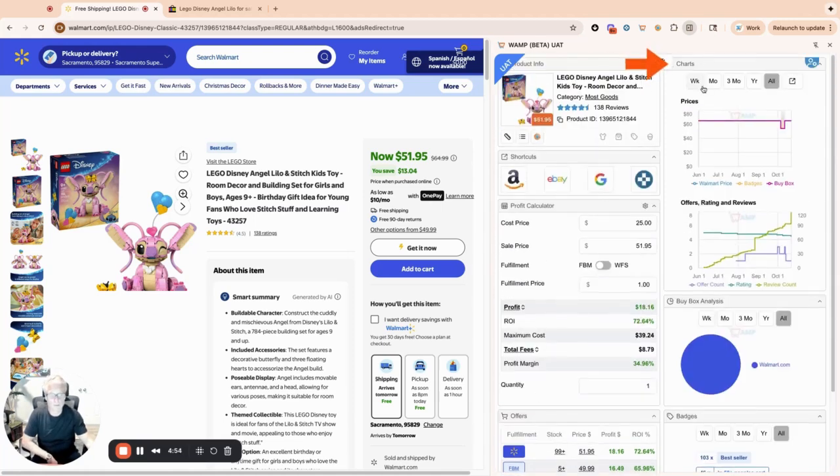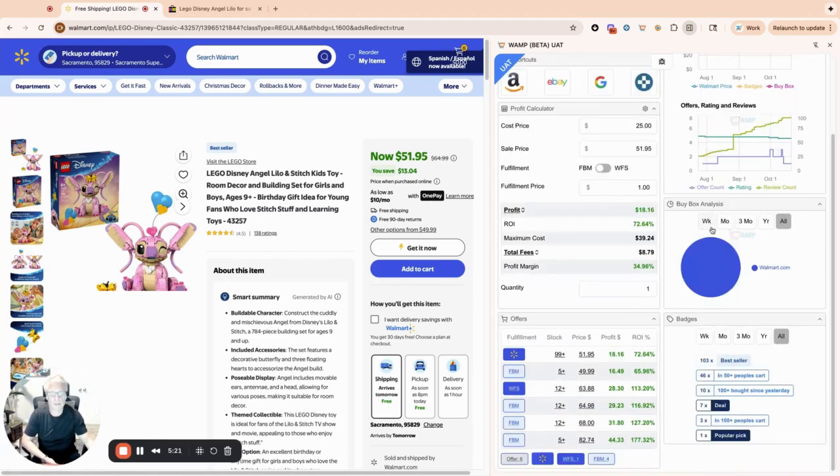Next up, we have the charts. We've got the price history chart, then we've got offers, ratings, and reviews chart. Again, very similar to what we do in SellerAmp SAS. We can do it for a year, the last 3 months, etc. We also show badges. We're going to change how we do that a little bit, so you can see those badges are there in like 50 plus people's carts at that time, which takes us nicely to another panel, which is actually the badges panel.